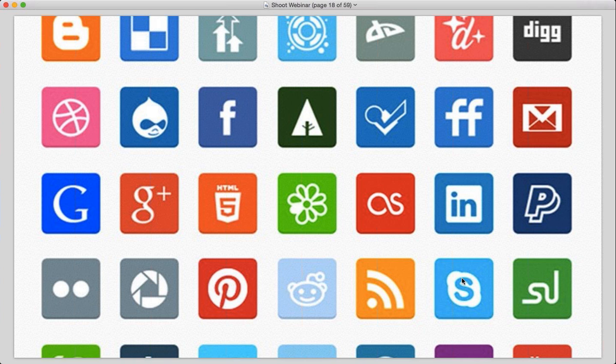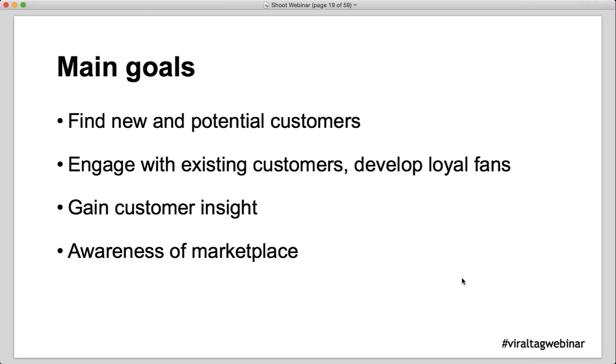So once I had this idea for an app, I built it, worked on it for a long time. The question of how do you promote it always comes up. As someone who's doing this on my own without a significant budget, the idea of, wow, now I have this great thing, how do I share it with people, comes up. And there are so many different types of social networks out there that you can really get lost in just a few of them, let alone all of them.